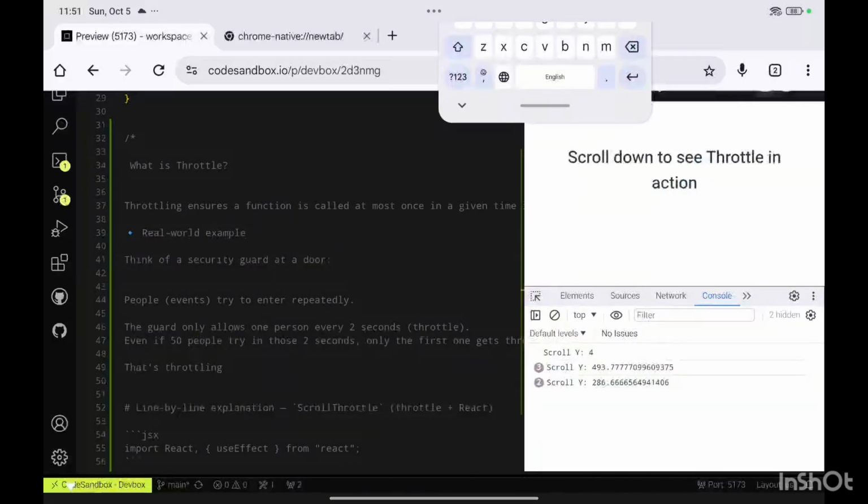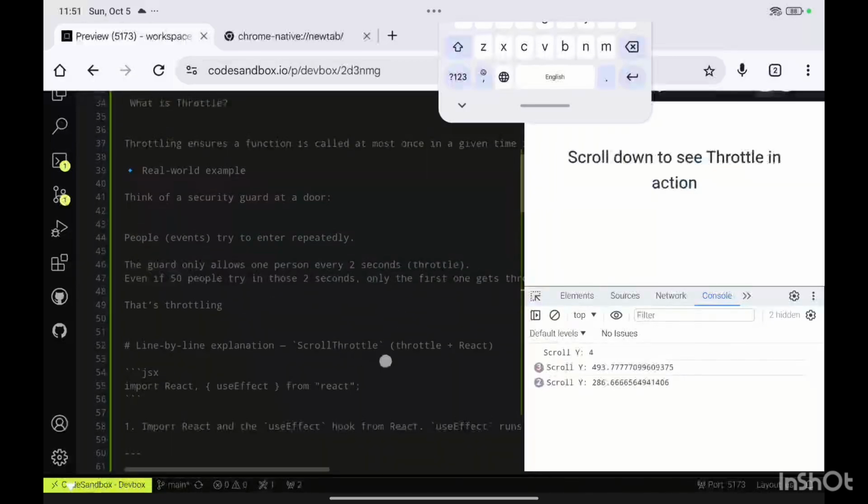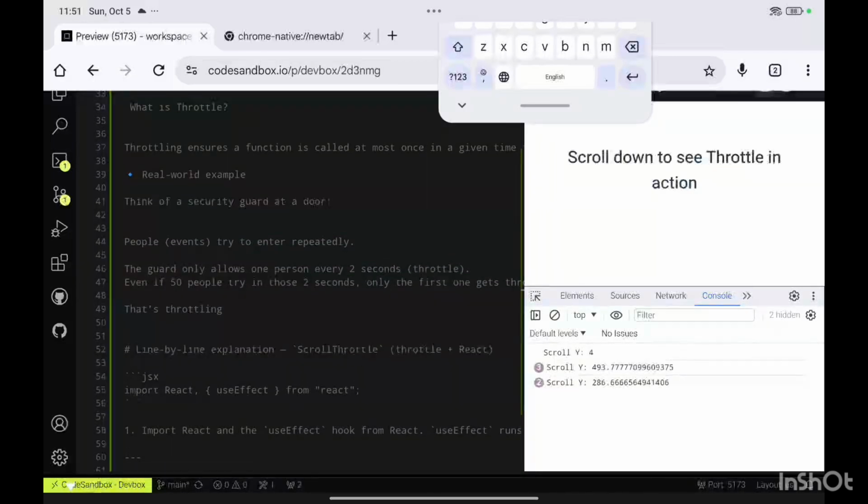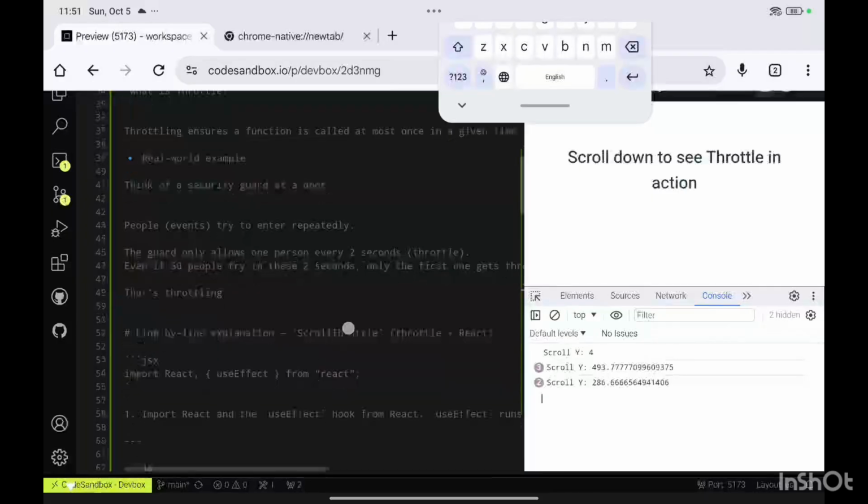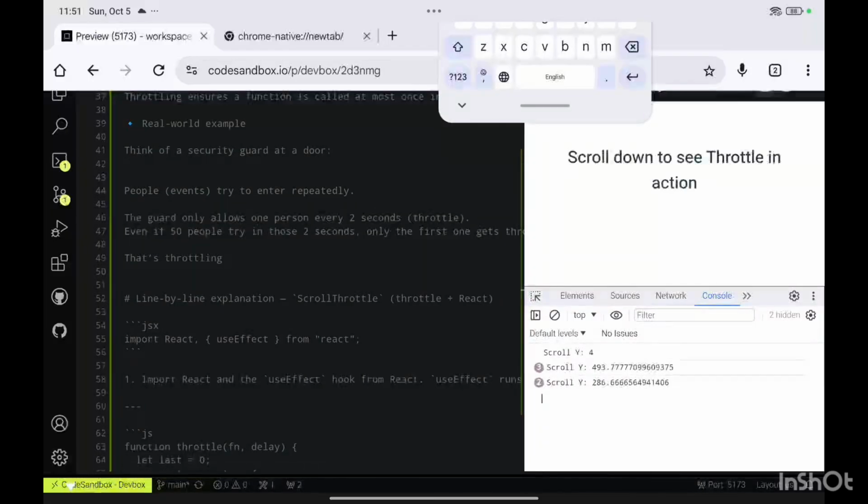let's see a real scenario use case. In a real world example, think of a security guard at the door and suppose there are 1,000 people standing outside, ready to go inside. Even if 10 people are trying to get inside at once, the guard is only allowing one person in every 2 seconds.